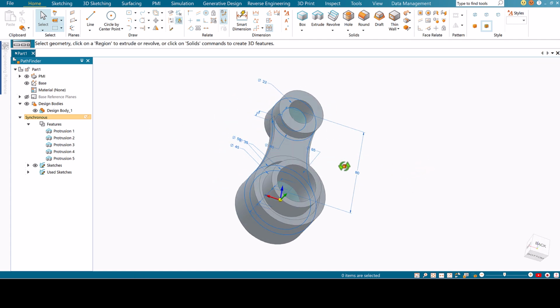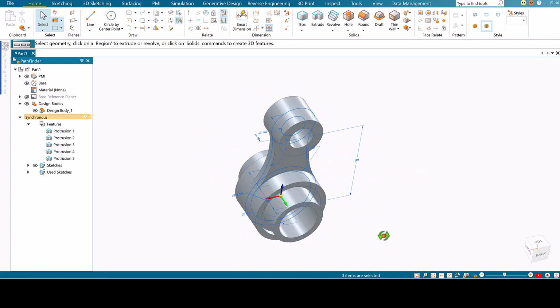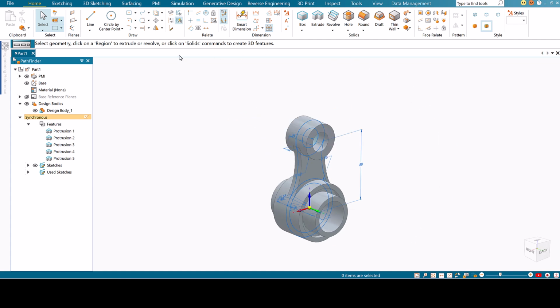If I want to use this part for demonstration or something, I can hide the stuff already in the sketches. So I can hide this one, I can hide the sketches, and then I have the part. You want to hide the current axis too? You can say hide the base. Okay, so we created the part.